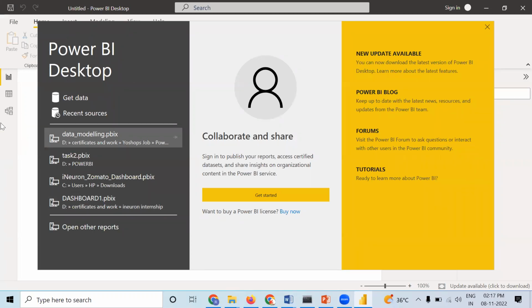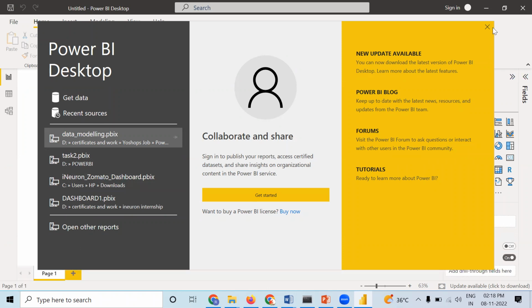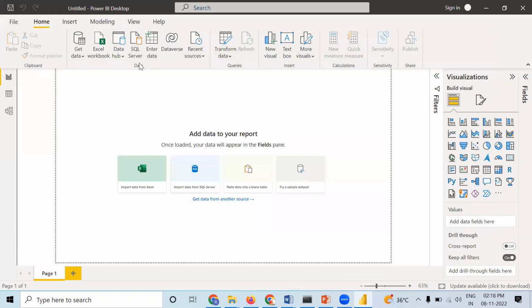Okay, just close this one. If you want to open any of the files from here, you can access it. Since I don't want any, I will close this one.